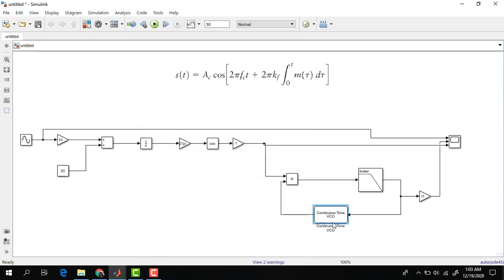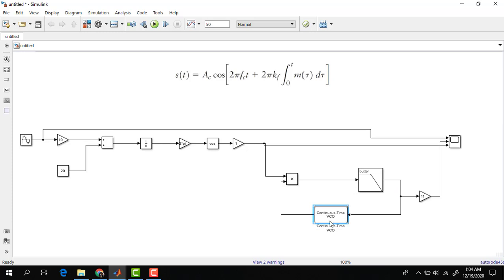So this continuous time VCO will create a signal in this fashion, as I have chosen the free running frequency to FC. So this part will be exactly the same, and here the change will be the m tau. It is m tau for ST, and for the continuous time VCO, in place of this m tau, it will be this signal, the signal that is coming out from the Butterworth filter. It's the input signal.